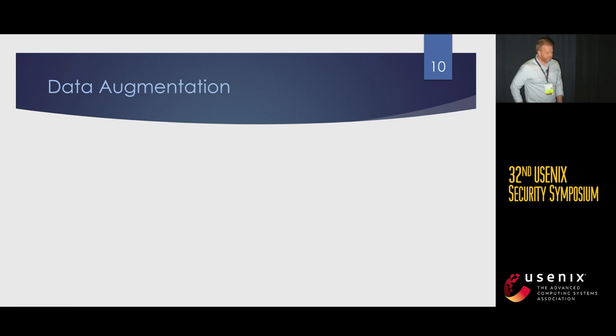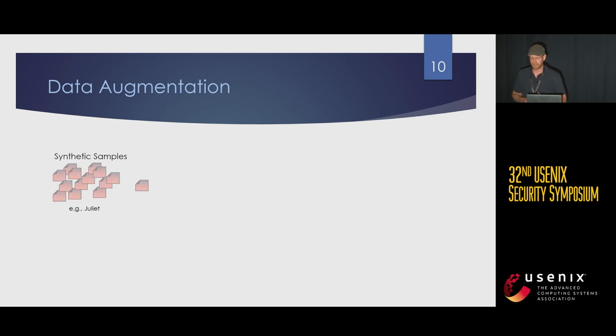Thanks. All right, so the last thing I want to talk about before showing some results is how we do the data augmentation. Once again, you want to build a data set that you can train a model on that will generalize to samples in the wild, but at the same time, you don't want to go through the effort of collecting those samples. You rather just take a free data set such as Juliet, which is very synthetic, few lines of code, just capturing that vulnerability, but use that to train your model.